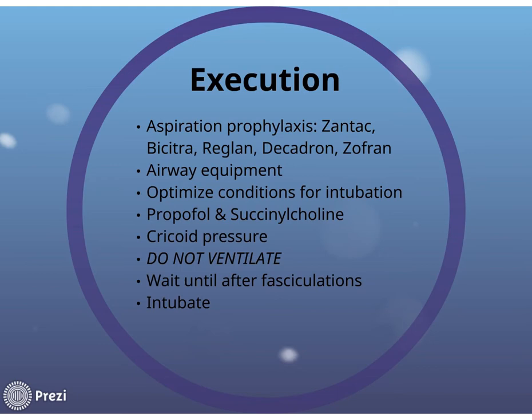I do these not real often, but often enough that I have my own little way that I like to do it. They also do something called a modified RSI. That's where they do ventilate. Now, if someone is high risk, I don't do it, because then why am I doing an RSI? But sometimes it's modified and they say, go ahead and just ventilate and see if you can. Okay, that's modified. Generally, though, in an RSI, we do not ventilate.